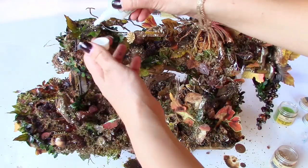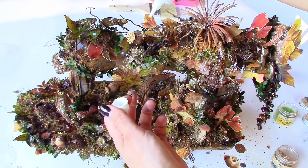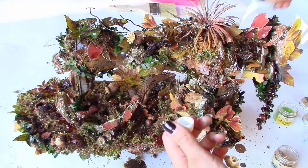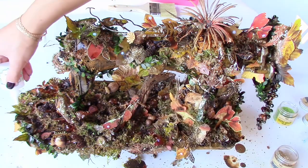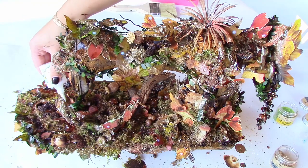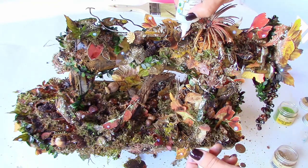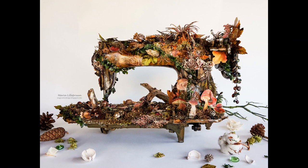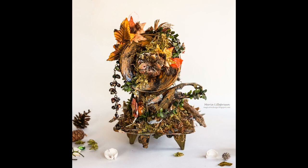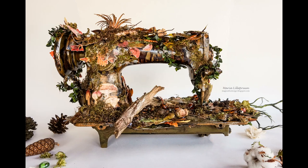The final detail is glass drops by FABRIKA DECORU. When they are dry, they will create nice drops of dew on the leaves in my autumnal forest. That's it, we are done. This is the final look of the project.